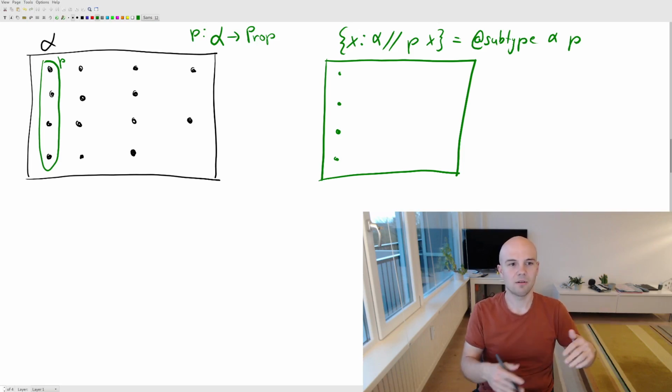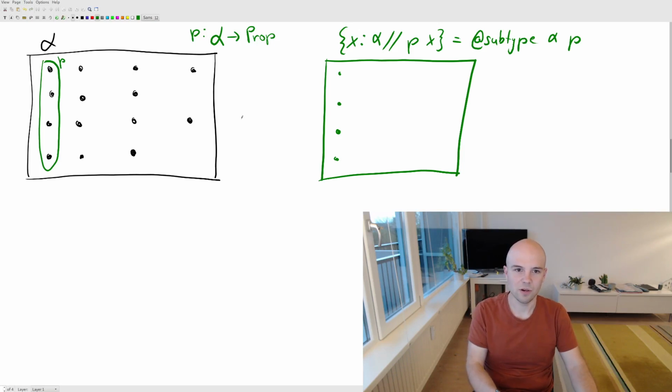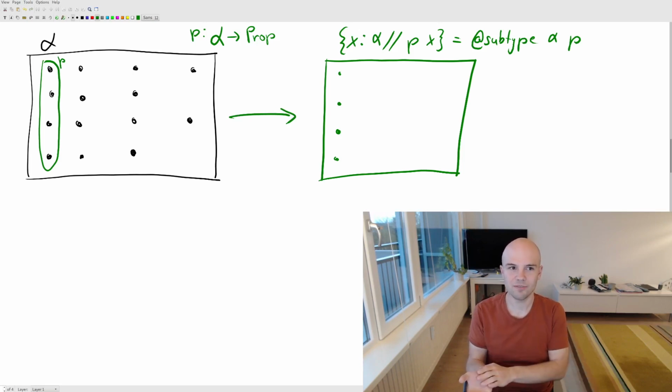If you want to only consider elements with a given property, then we get a new type, namely the subtype of elements satisfying this property. So this is one way in which we can construct a new type.